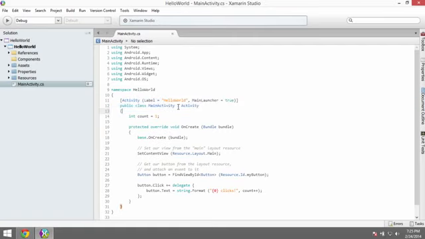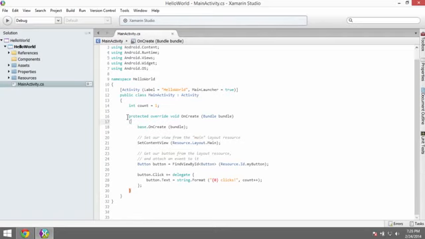It's MainActivity, and it inherits from the Activity class, and you can see there's little bits of code here already in place for us. That's an override to the OnCreate method, and we're setting our content view, and we have a button that we're wiring a click handler to. So there's a little bit of code already put in place for us. This is kind of showing us how we interact with the Android runtime and how we do that from C#.